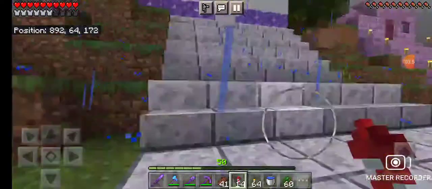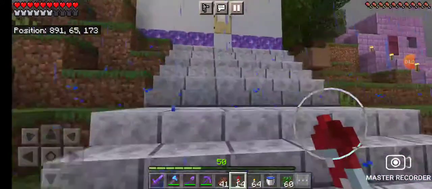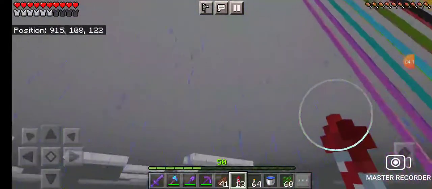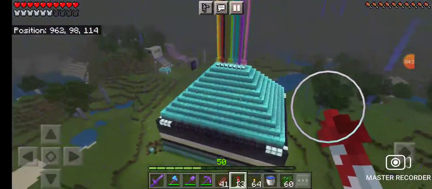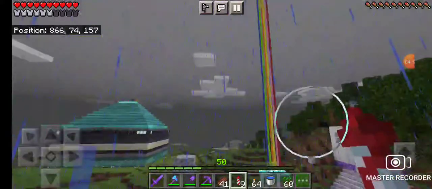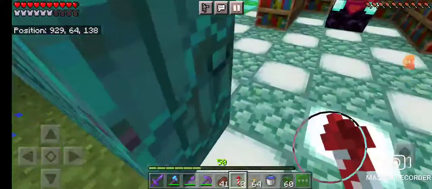I changed my skin. Yeah, TJ. Okay, I have a better one. Wait, what is the other one? Oh, they gave me that one. It's in the chest in the nether. Oh, bring it out of the nether and give it to me. Okay.